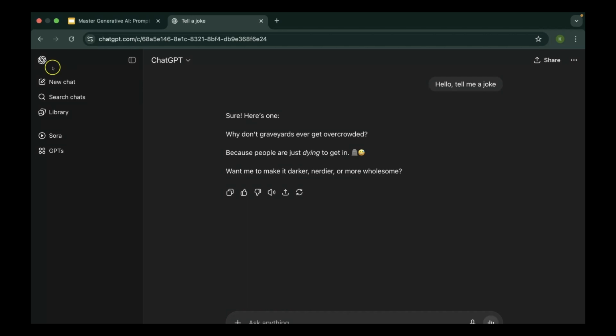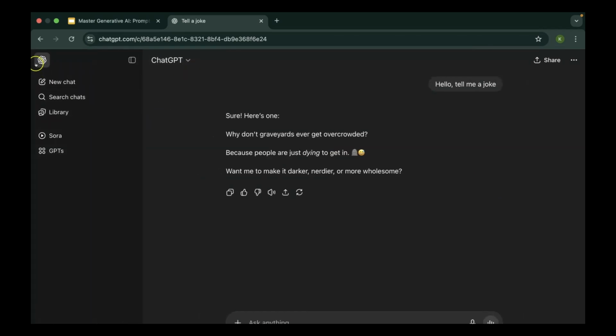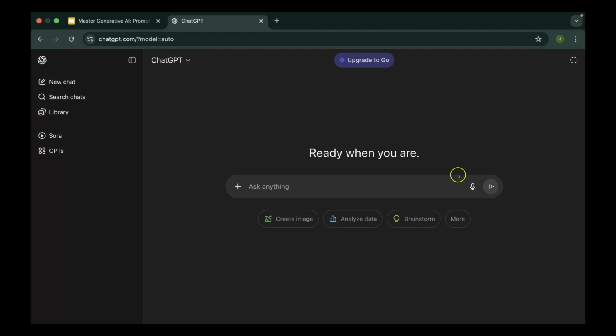Now, let's come to the left side. This thing we are going to come to later, but let's first go here and see this. So this is for closing the sidebar so I can have a full screen view of what I'm doing. But let's open it again and click here. Now, if I click on the ChatGPT logo, it's just going to create a new chat for me. I can also do the same by clicking on new chat or using the shortcut keys, which for Mac are Command, Shift and O.